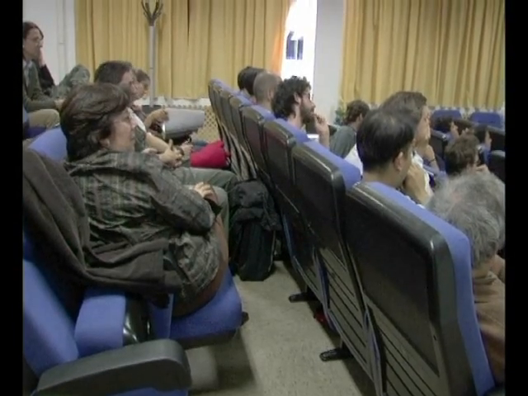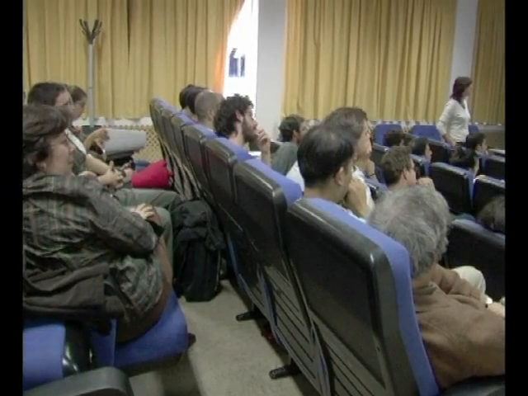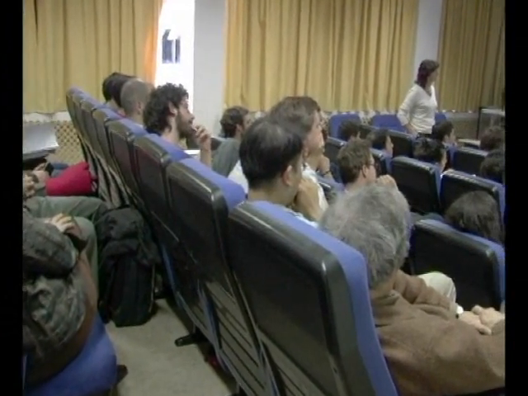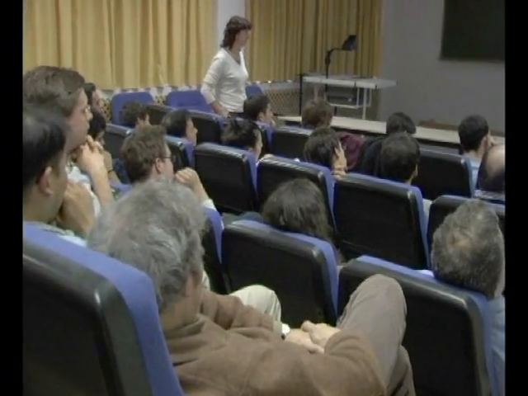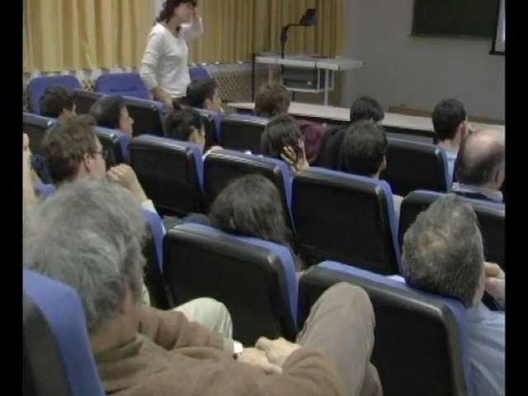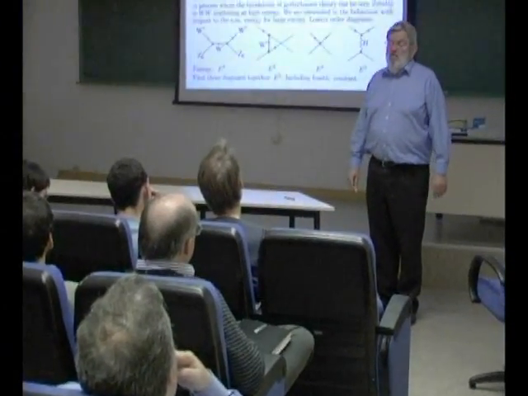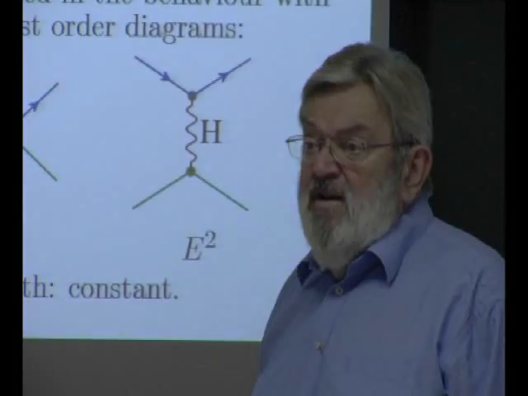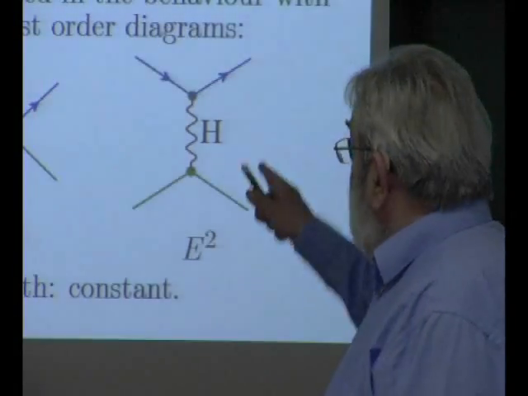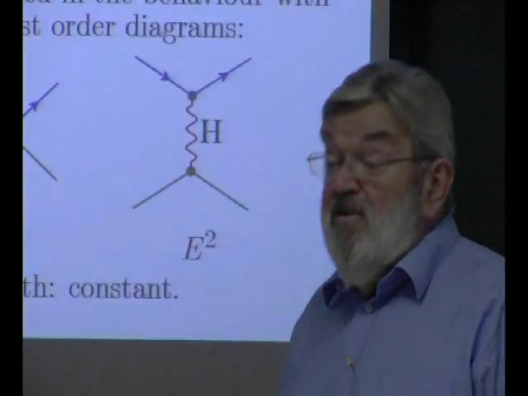If that last diagram, or something else, is not there, you are in trouble, because these first three together give something that will eventually violate probability. It's not possible. It must be damped off. Something must make it go flat. So in any case, if they start with the LHC to go into the domain where this gets big, we will get information on that last piece, and if it is not the Higgs, it's something else, and then we really want to know what's going on.